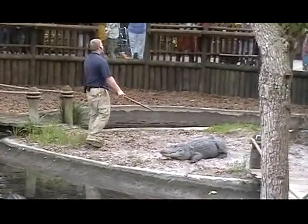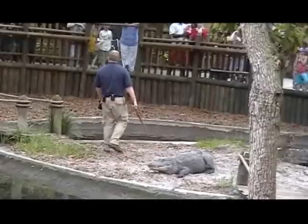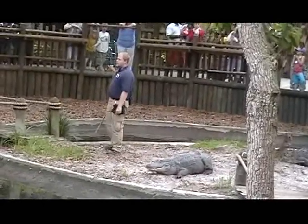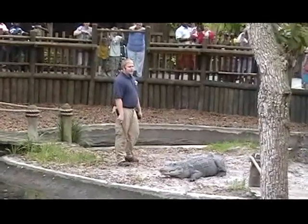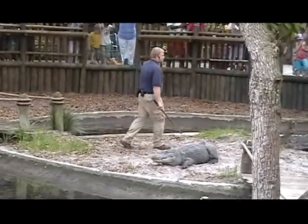If I am hit by a tail with an alligator, I was standing where that tail was going, whether the alligator was aiming for me or not. It's not trying to get me with the tail, it's trying to get me with this end up here, the real business end of the alligator, the end with all the teeth.